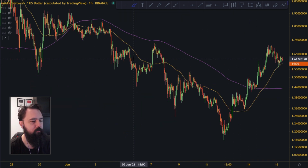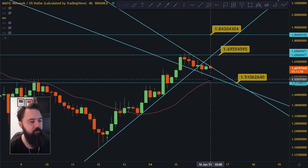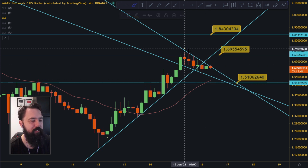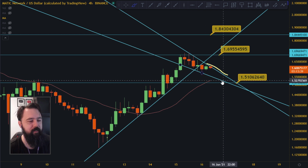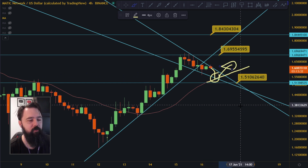That said, let's move a little bit back, just get our lines back. There we go. You can see here the 20 moving average on the 4 hour, it's all the way down here at 152 or something like that. So maybe on the way down over here we might actually go down and hit the 20 moving average, and then use the 20 moving average to get out of this falling wedge. That's what I think might happen. Assumptions are better for tech analysis. You just want to see where it breaks and follow that. But right now I think it might just go down to the 20 moving average, get some kind of bounce off of that, and then continue to the upside.